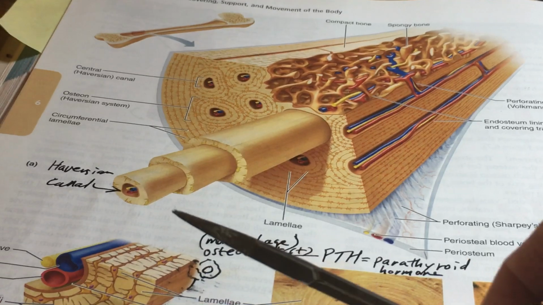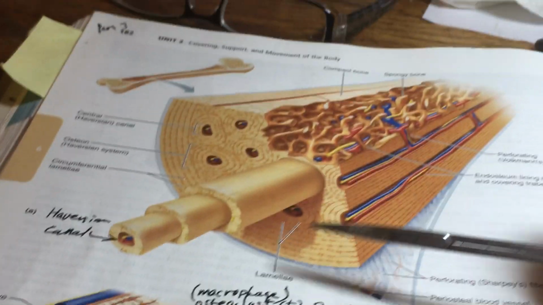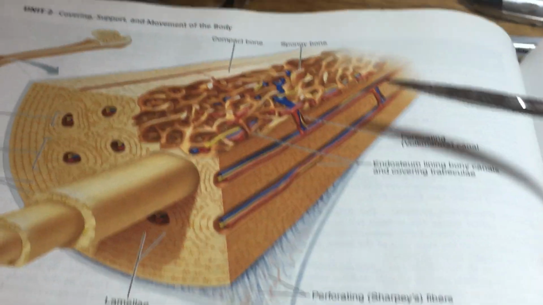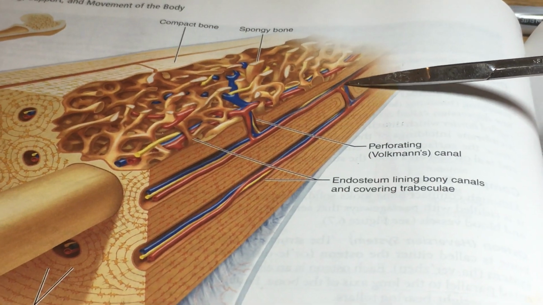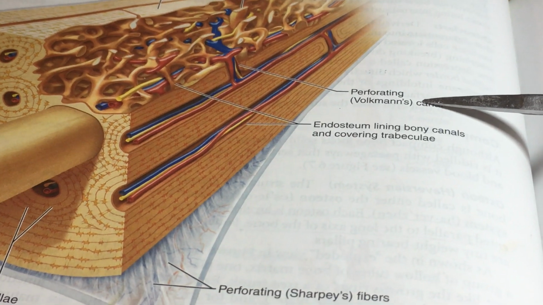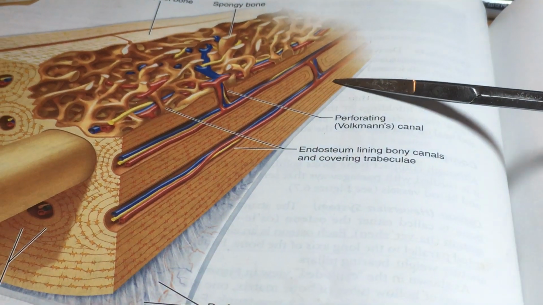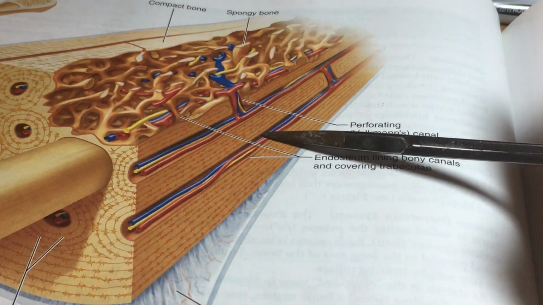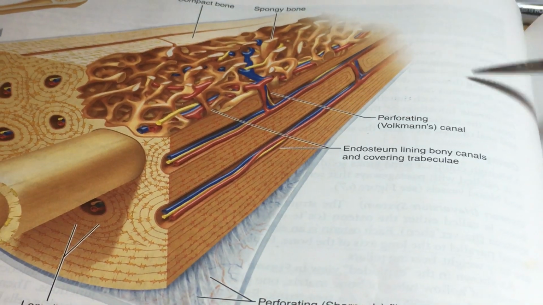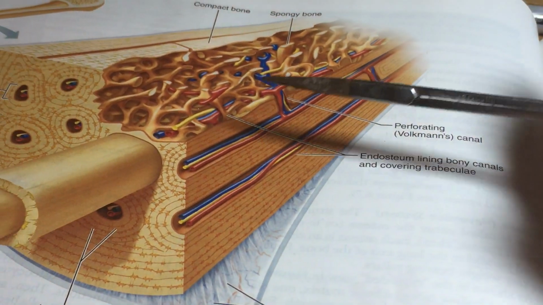Now, there's something else that you need to know here. We have this central canal called the Haversian canal that goes back. You can see it going back. Do you see how they've demonstrated that right here? But then they can also communicate between each other. There are these little transverse canals here, and they're called perforating or Volkmann's canals. So Haversian canals go this way, which are also called central canals. And then we have the transverse canals this way, which are called perforating or Volkmann's canals.